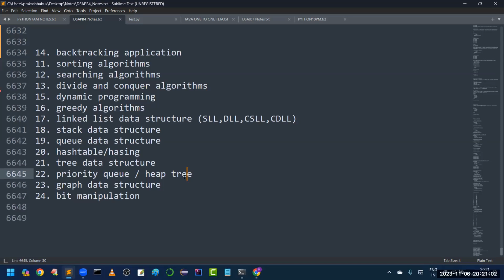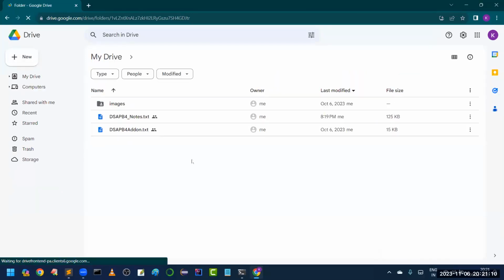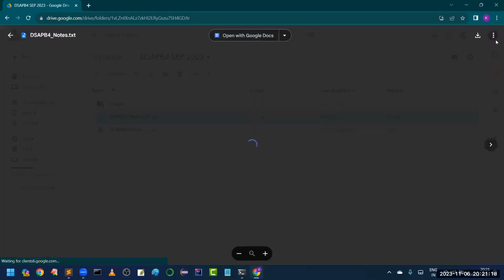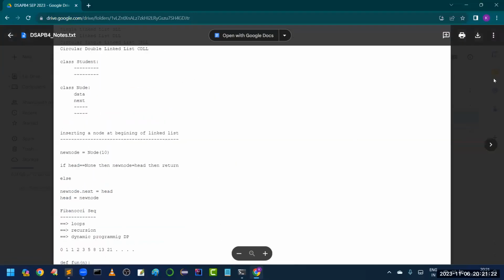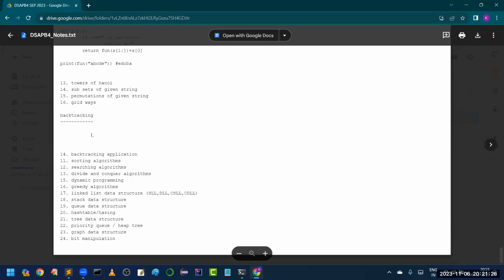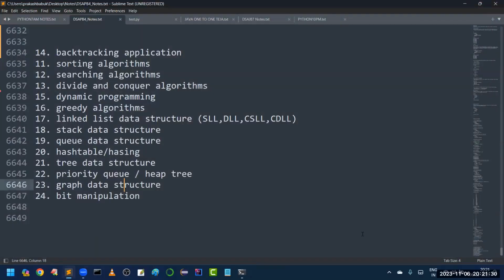The drive is not showing notes. Sir, can you please cross check his notes, are they updated? Yeah, just cross check. Which name? DSCA with Python notes 819. Just you can open and cross check. I think up to today's last we have. Yeah, right. It is updated, sir. You can download and cross check later. Yeah, thank you. See you tomorrow.